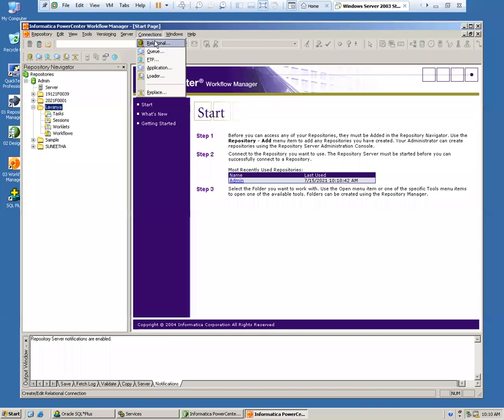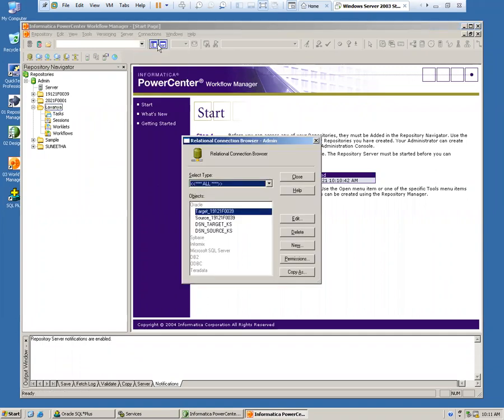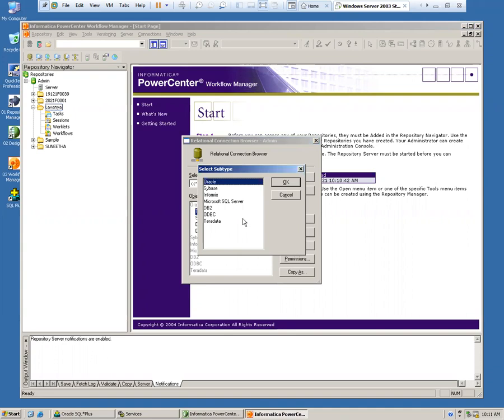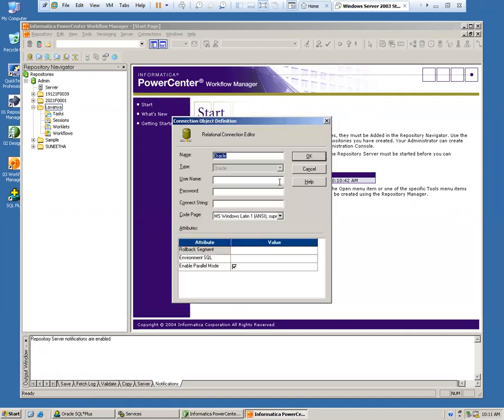Then I have to go for creating the connection to the database here also. So if I want to connect it to your Oracle database, I have to select your relational database. Right. So here I need to go for creating the new connection for the source table as well as the target table. To which type of database you need to connect? Oracle. So I select the type as Oracle. And here I should give the appropriate names here. Source underscore ML is my name, and password. So, sorry, username is Scott. Password is Tiger. Connection string is Oracle.